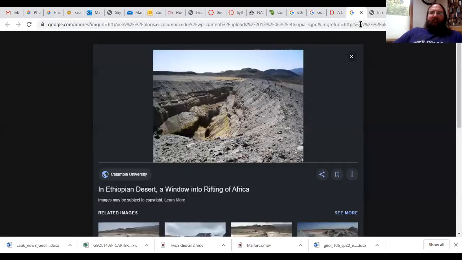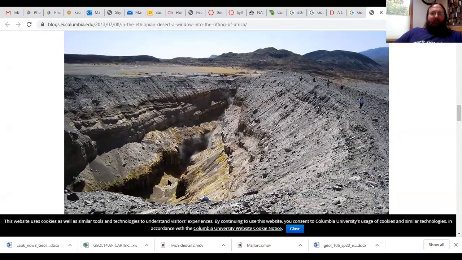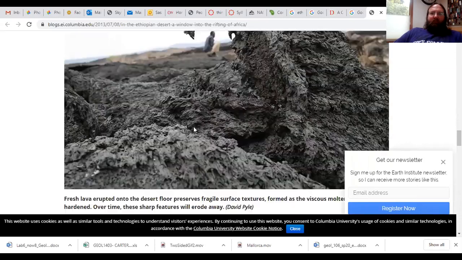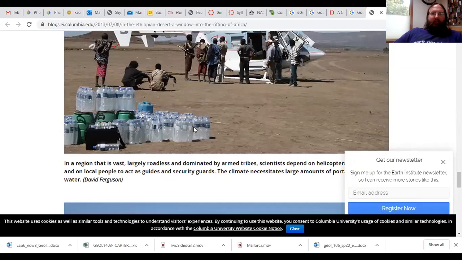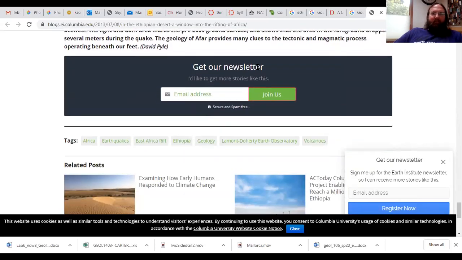Nice other impression of what this looks like. Let's see. A couple other pictures of the spots. Yeah, here's another one. And yes, lava does come out of it. This is actually a volcanic feature. Here are humans for scale. And there it is. There's some unusual lava coming out of here. Not sure what people are doing here, but probably some geology. So I'll take you on a tour of a couple of these in California next.